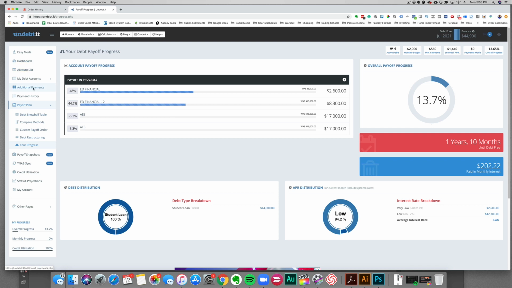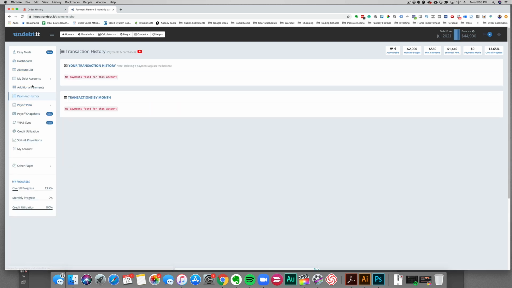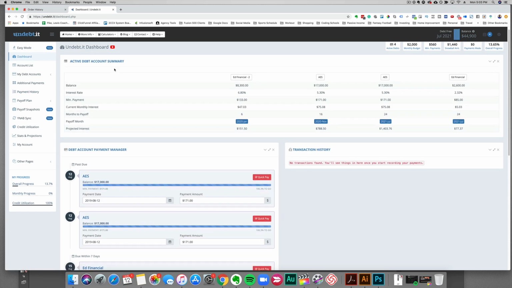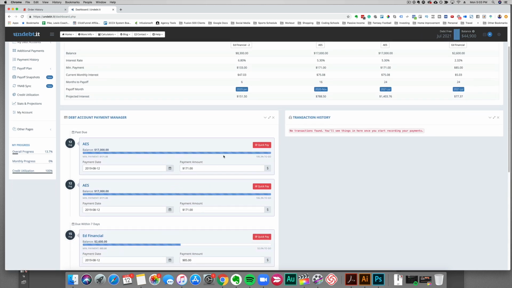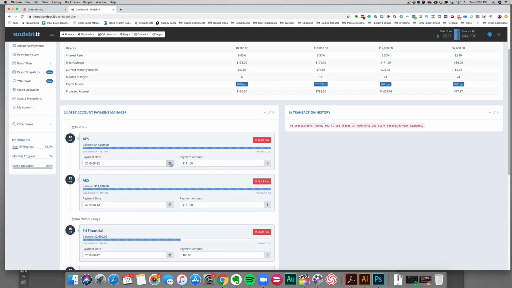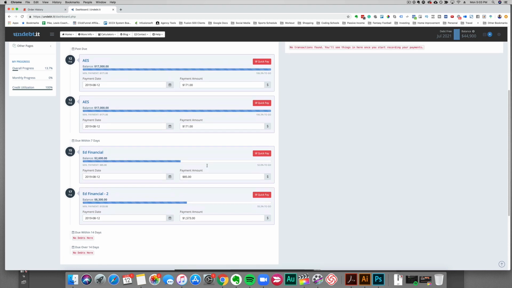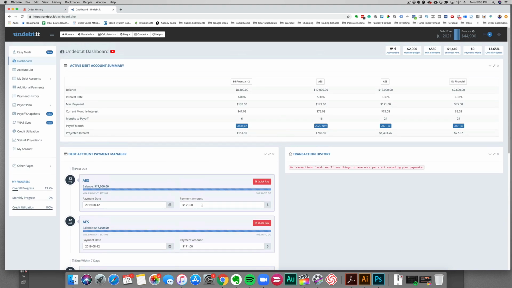One thing to do too is when you come in here for your dashboard and to your different debts, this is just a quick pay method here. So whenever you make your payment, just come in here, log the date, the amount that you paid, and it will update all of your charts and everything here for you. So you can just adjust that amount here when you paid it, and it will update and adjust everything.